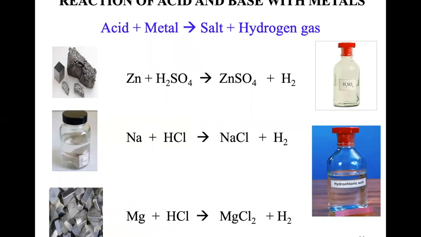It is a very reactive metal. It cannot be kept in open air, and it cannot be kept in water either. So we have to keep sodium in kerosene. And kerosene does not show any reactivity with it. And you can see magnesium. Magnesium metal always burns with bright light.